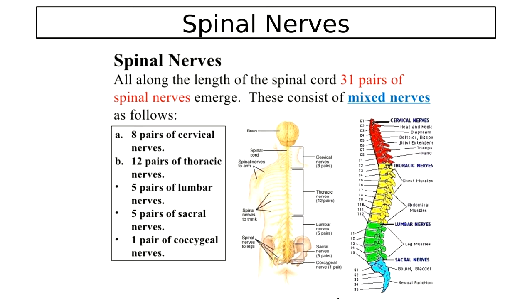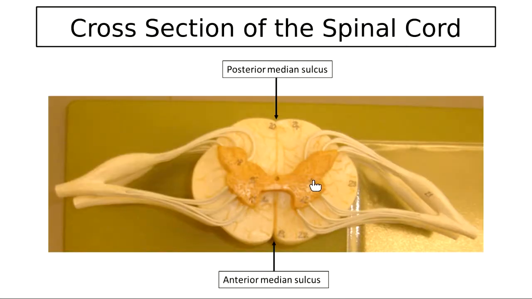Now looking at a cross section of a spinal cord. Here's a spinal cord here. And these pieces right here that are joined together are called your spinal nerves. So there's this area here that has these 2 branches that join together to form the nerves. There's 31 of these segments, and there's 31 of these nerves. So let's look at parts of this cross section of the spinal cord. So this is the spinal cord. All this other stuff is outside the spinal cord.